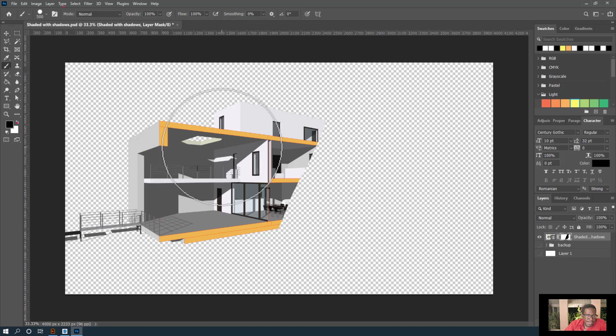Now before I go any further, let's say that I wanted to add some effects that you would normally only get in a raster editing or image editing program. So let's say that I wanted to add some lighting effects to show that, hey, you know, maybe put some God rays coming down from this skylight here. Now there are a couple ways that I could do that.